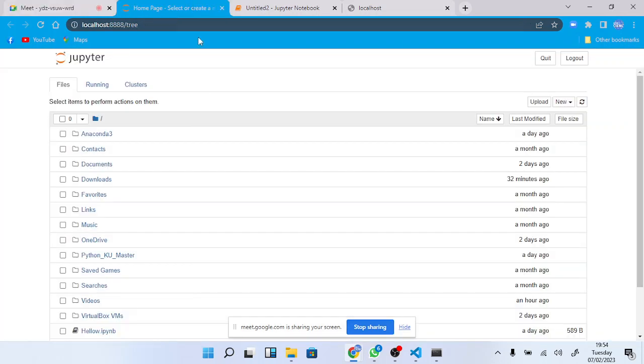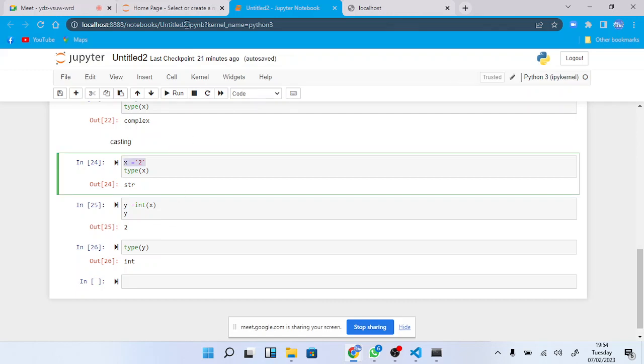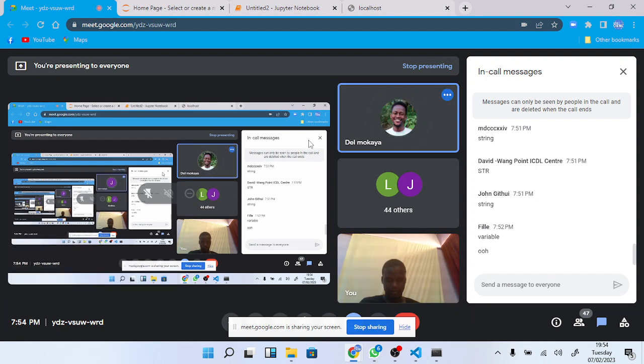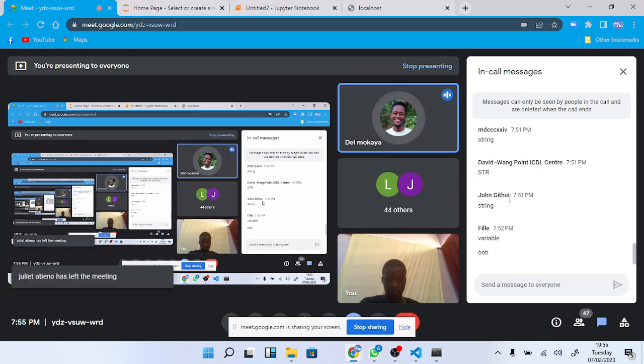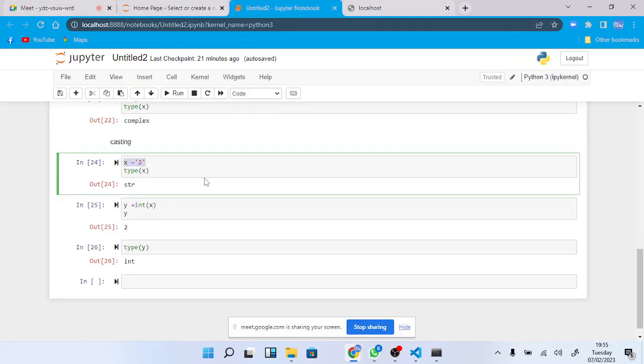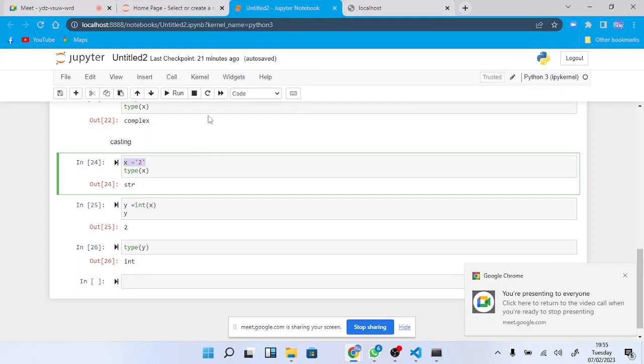Yes. But in this case, let's try to concentrate on these things. Is there anyone having a problem understanding what I've written here? I didn't quite understand why the first 2 was a string. Okay. I said in Python, all string values are inside quotation marks. If you see here, you can see my 2 quotation marks. Is that okay? Okay, I understand. 2 was a number, but I placed it in a quotation mark, so that value becomes a string type.